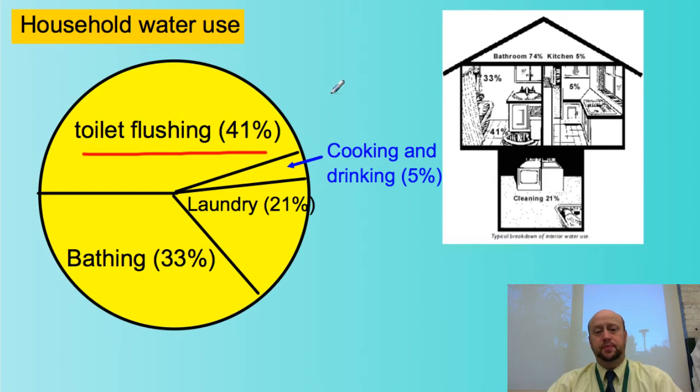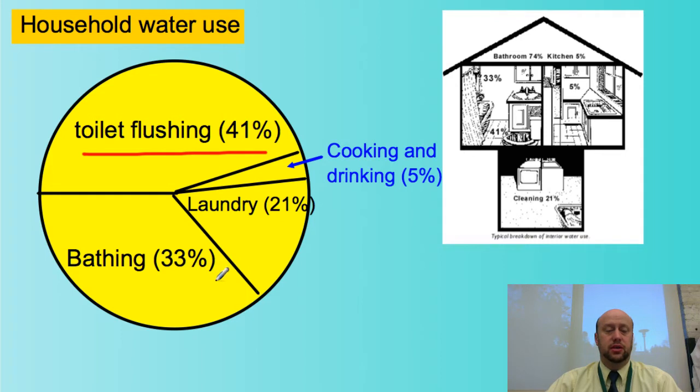In fact, if you've seen some even more modern toilets, like the latest models, they're kind of cool. They actually have 2 buttons on them. One button if you're flushing liquid waste, and a second button if you have to flush solid waste. Obviously you're going to use a lot more water to flush the solid waste. The liquid waste uses just a very small amount of water, and that obviously would cut down on this. 41% of the household use becomes toilet flushing.